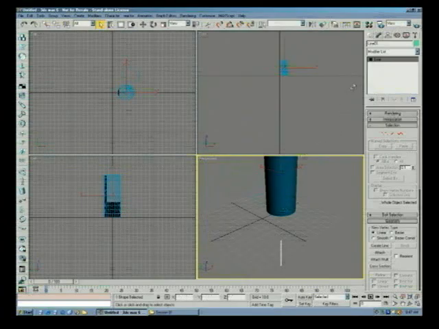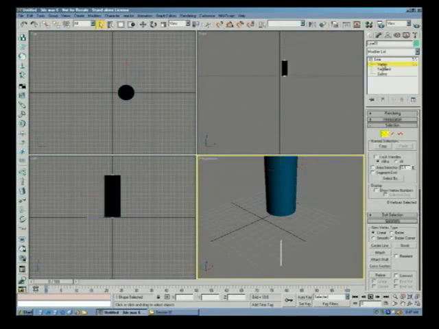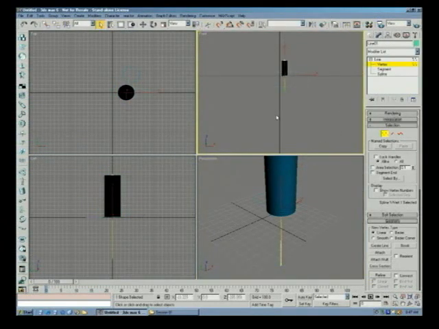Well, if I go to vertex subobject level and drag a selection window, there's a Bezier handle indicating that there is curvature. But because I dragged straight up, that curvature is in a line, so we don't see the curvature, but it is there, and it's very distinct.